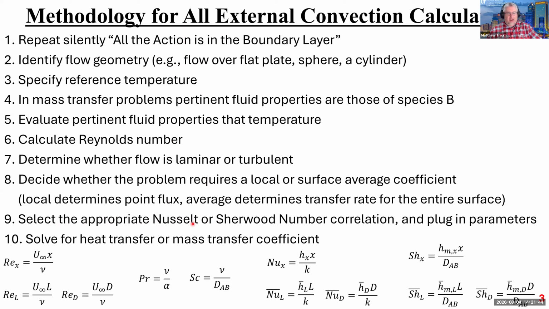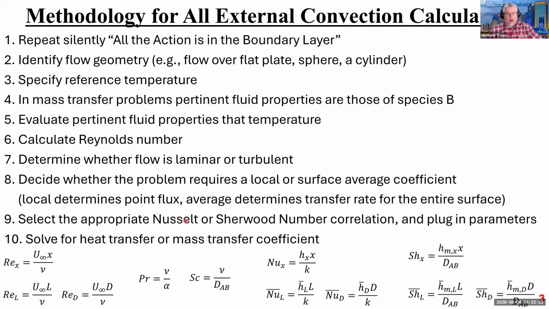So when you get here, you're going to select the appropriate correlation. There are 2 types of correlations. Nusselt number correlations are for heat transfer, and Sherwood number correlations are for mass transfer. There is a different correlation for every different combination of geometry, Reynolds number, dimensionless properties, fluid properties, and laminar or turbulent. So you need to have all these things figured out, and then you go and look up the appropriate correlation, which most of them are determined empirically by experiment, but some, particularly those that are flow over a flat plate, are actually determined analytically. So we'll talk through that.